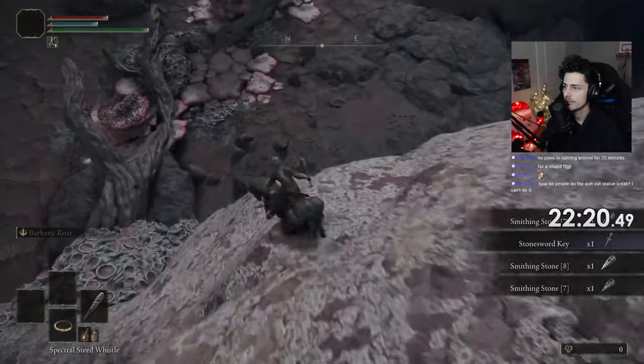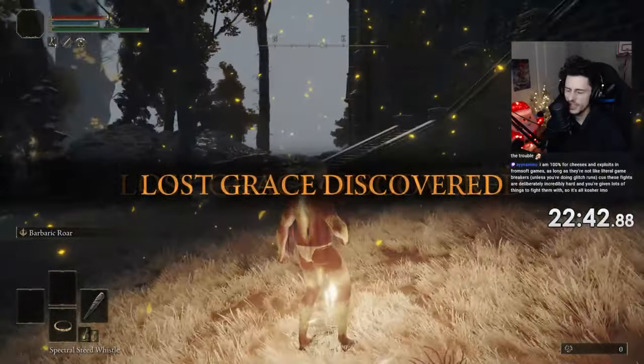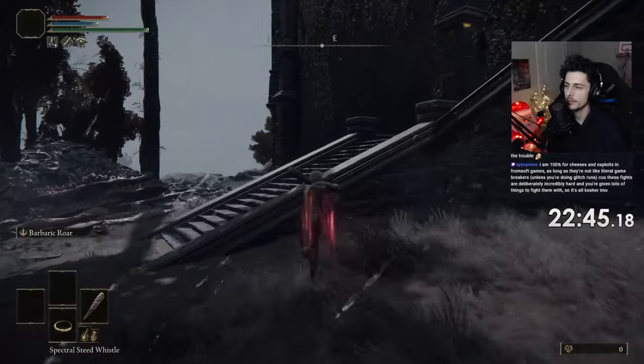To be honest. So this way here is really easy to get through the fort, by the way. That's where we get our first, like, actually really good talisman, which is Radagon's Sword Seal.